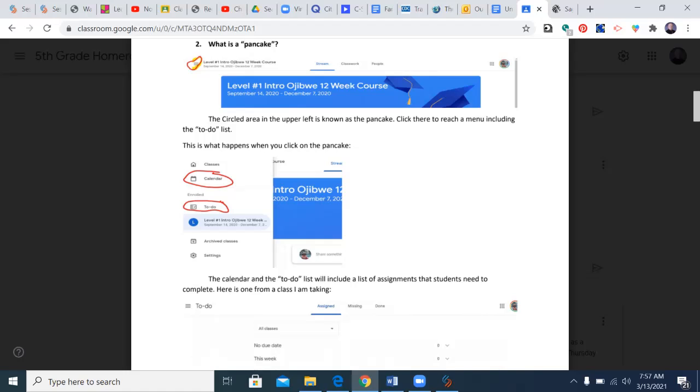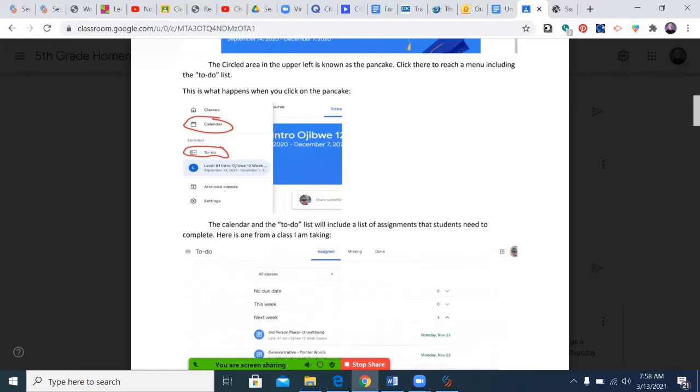So students may at some points be asked by me to clean that up. Students should probably get in the habit of cleaning it up each day with the things that they've turned in by clicking done. That's okay with me due to the fact that they physically have done the paper. I'm not asking assignments to be done twice. Now, it has happened where students will click done on things they haven't done. You may hear from me at that point, because I check them in a different way, so them clicking done doesn't register with me as being done.